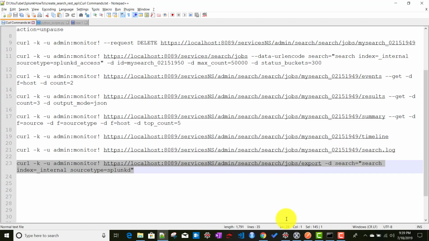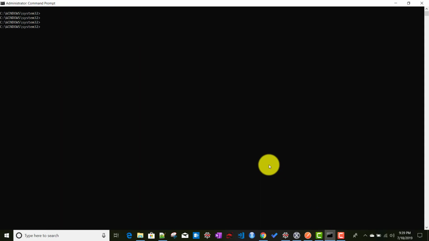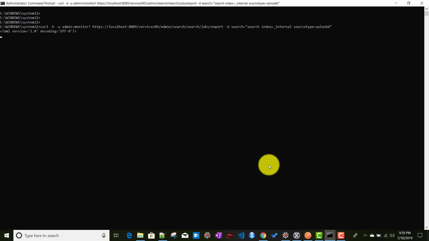Now if I run this, and clear the screen over here, shift insert, if you see, it does not generate the XML fully. It does not run the search and then generate the XML fully. It is waiting for the search to complete. Sometimes whenever the results are coming up, it will try to stream. You may need to wait a few minutes to see its effect. And it does not give you any search IDs over here. Okay, so let's wait for some time.